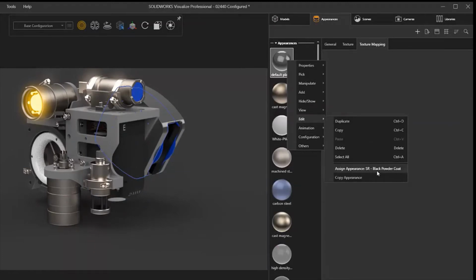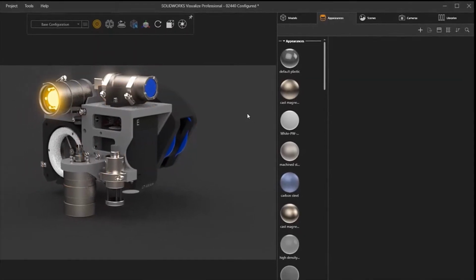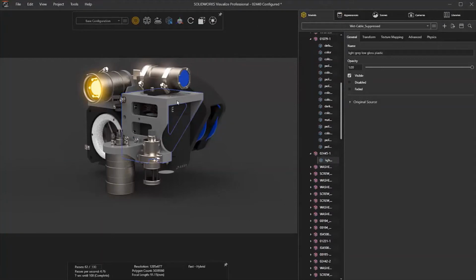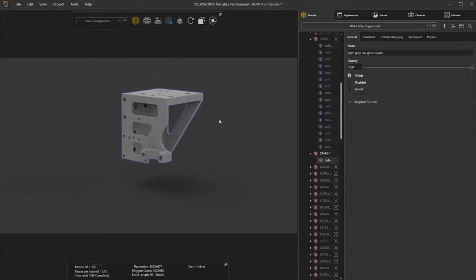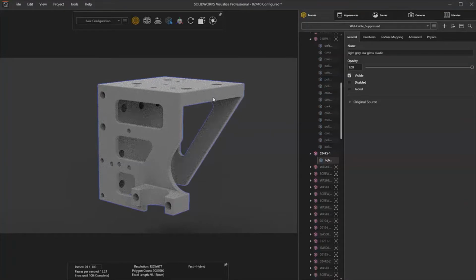This bracket housing is produced in-house with a 3D printer, so the appearances will need to be adjusted with some additional texture to give it that lifelike look. Using the handy double click in part selection mode gets you the material properties where the color can be adjusted. Let's go an additional step and add a texture to give a more realistic surface finish.